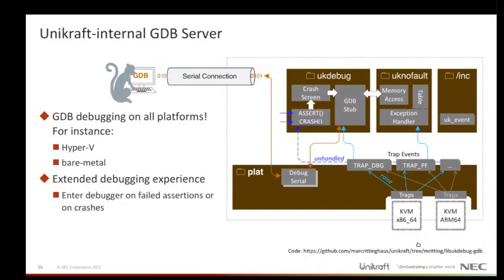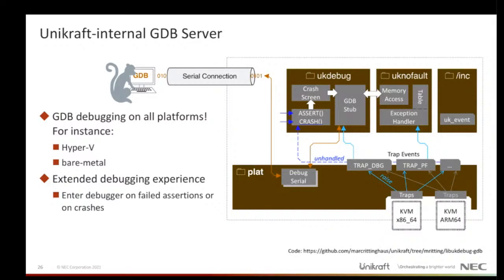The other item that is coming up is a Unikraft internal GDB server, so that, let's say, on platforms that don't have GDB server support, which happens, for instance, on Hyper-V, or whenever you run Unikraft on a bare metal node, meaning without any virtualization, let's say you run it directly on a Raspberry Pi, it's a bit hard to debug. With a Unikraft internal GDB server, you can directly communicate with Unikraft over a serial connection and attach GDB to that.